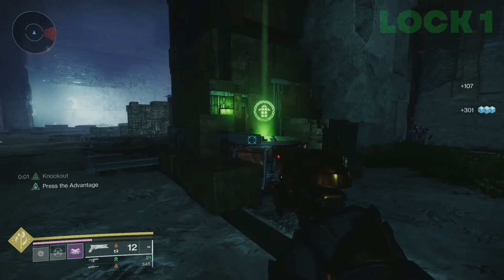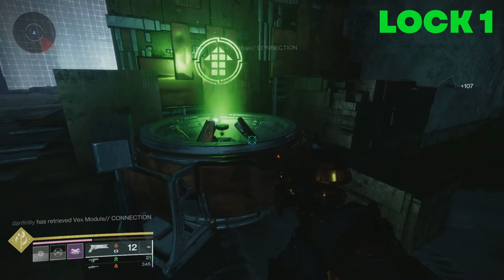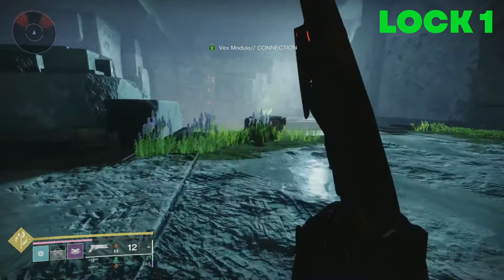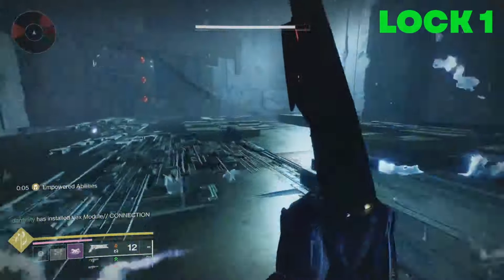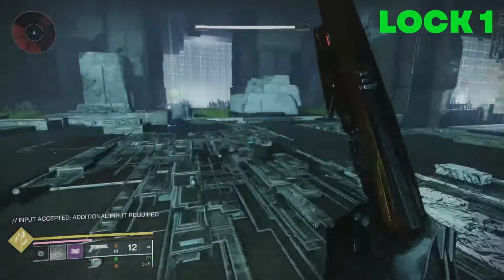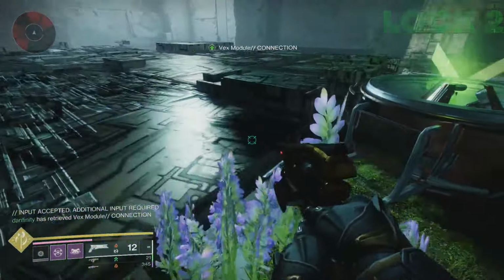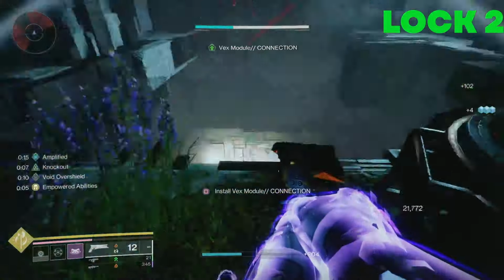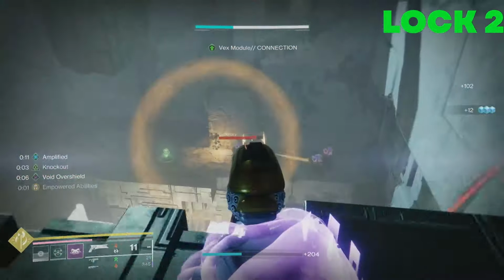Welcome to Puzzle 1. This section sees you juggling different buffs to build or remove floors and walls. Green connection modules correlate to the floors, and yellow partition modules control the walls. Plant these buffs in their corresponding bowl around the room and interact with the Vex constructs before you in order to knock out locks on the door across from you.